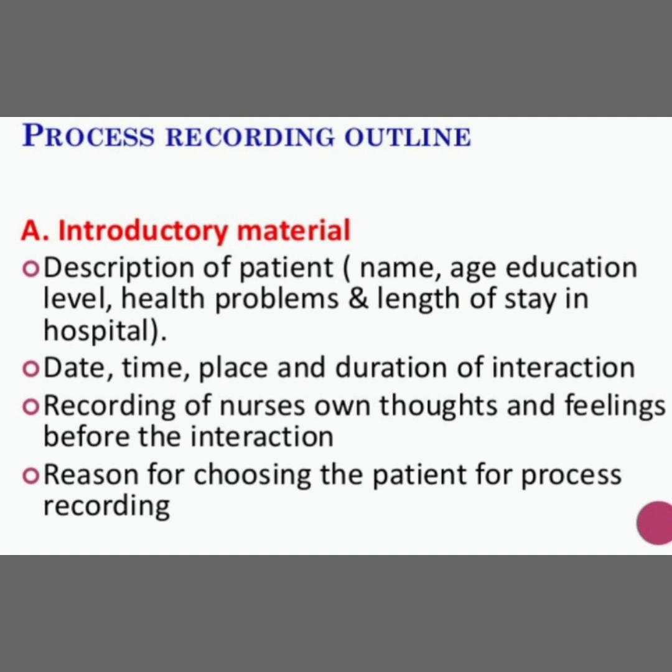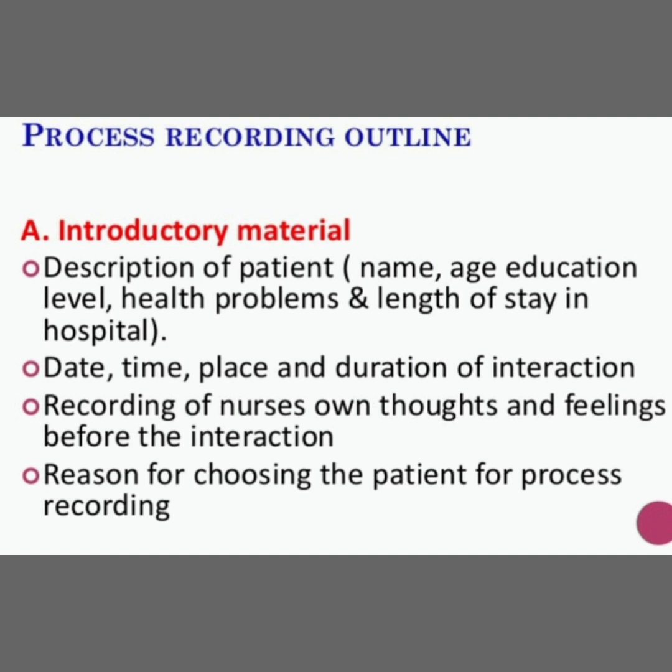And then a recording of all the interaction that takes place between you and your patient. So the writing work takes place in recording. And then analysis, judging what is the meaning of the interaction, what has happened between you and the patient. So you are coming to the conclusion. And then at the last, there is a summary. You are going to summarize the interaction between you and your patient. So this is an outline of a process recording. Let us see one by one.